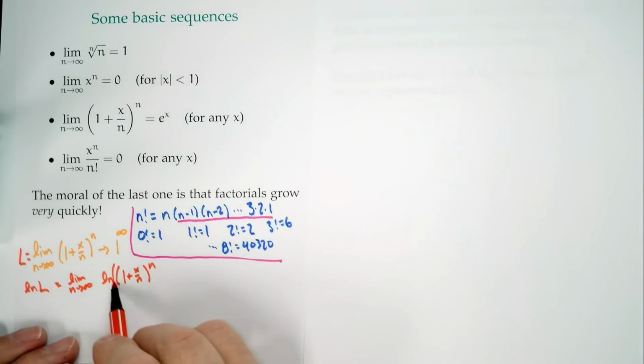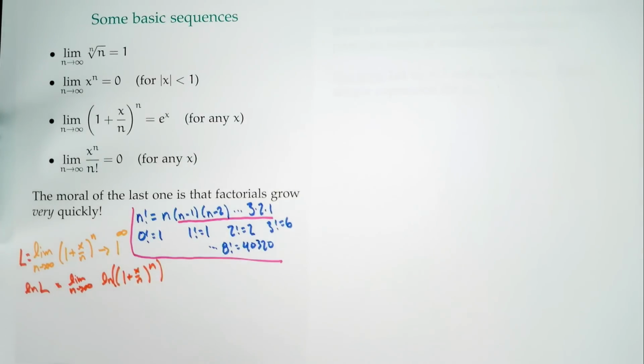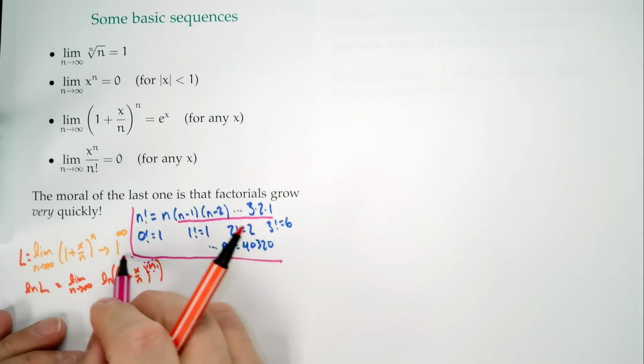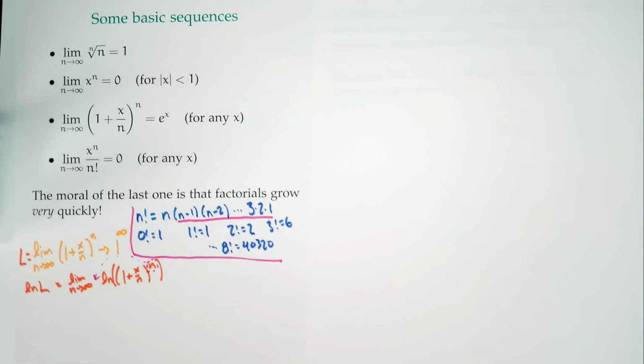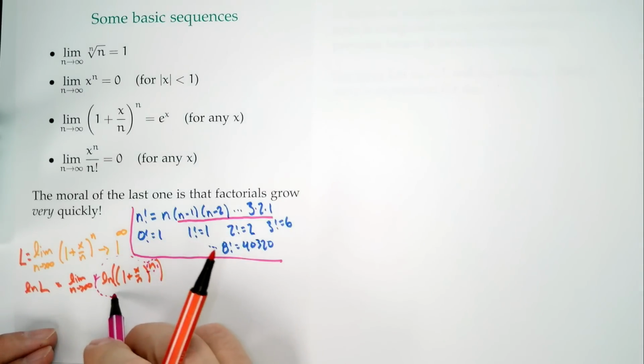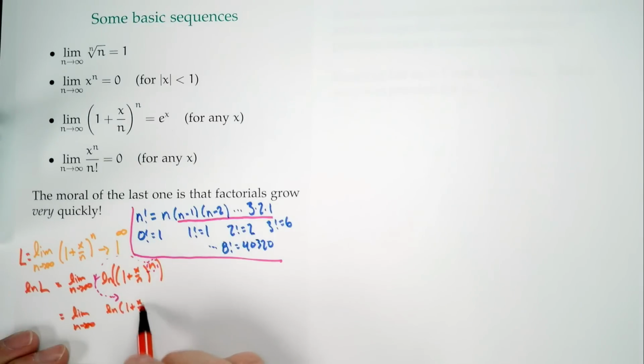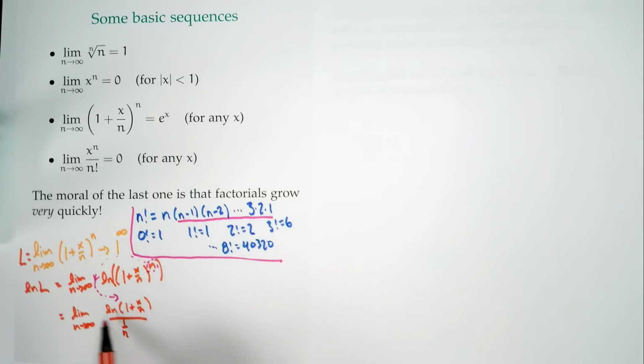And now, what's going to happen here is that n up in the exponent is going to move down. And in fact, not only are we going to move it down, we're going to move it all the way down. So it goes into the denominator. So what is that going to give us? Well, that becomes a limit as n goes to infinity. Upstairs, natural log of 1 plus x over n. And now, it comes down as an n, and when I move it downstairs, it's a 1 over n. Now what's going to happen here is the top is going to go to log of 1, which is 0, and the bottom is going to 0.